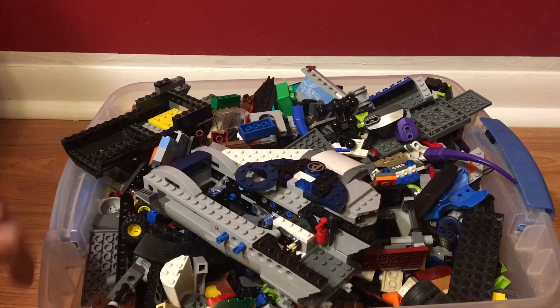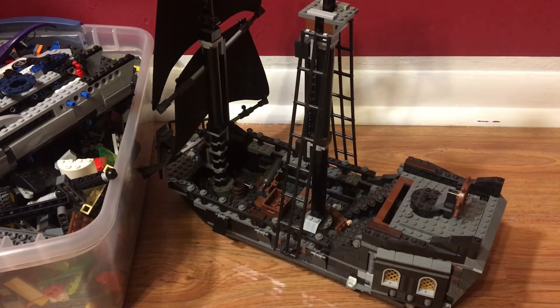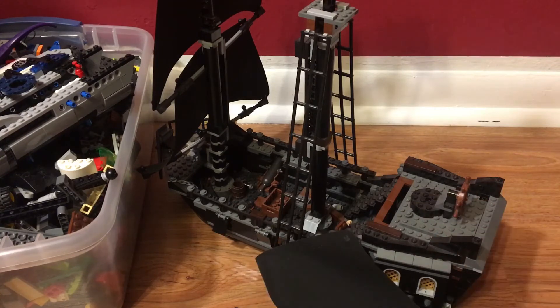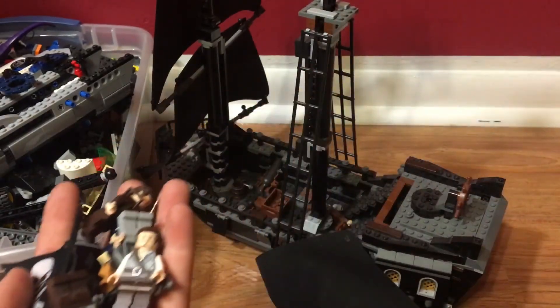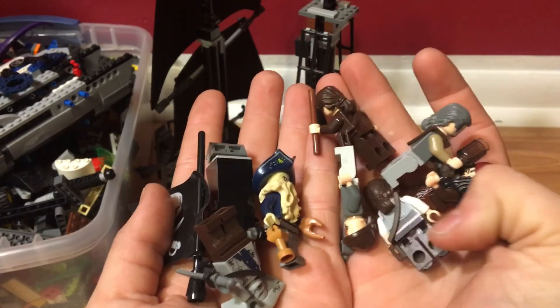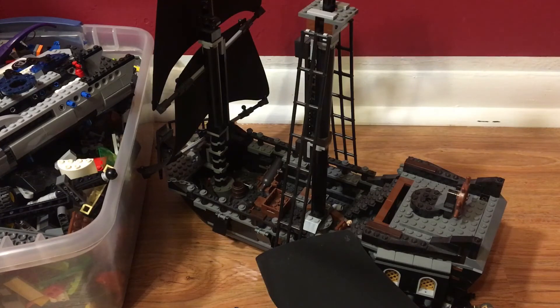Like I mentioned earlier, there's a bulk bin and a set. And the set just so happens to be the Black Pearl. And there are more pieces here. This one looks a lot more complete — because if you've watched my videos and seen one of my recent Local Lego hauls, you'll know that I just got one of these that was a lot less complete looking. But this one also has all of the minifigures, and I think there's an extra one in here too. So that's super exciting. I can't wait to figure out what pieces and parts I need to complete this, hoping that it's on the other ship that I got — because that would just be awesome to have the Black Pearl sailing around in my city.